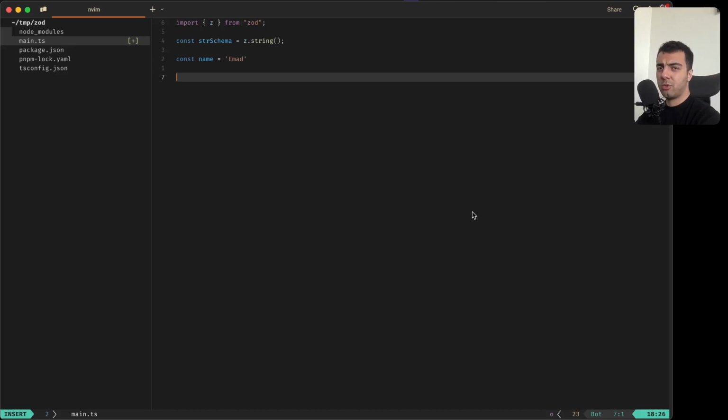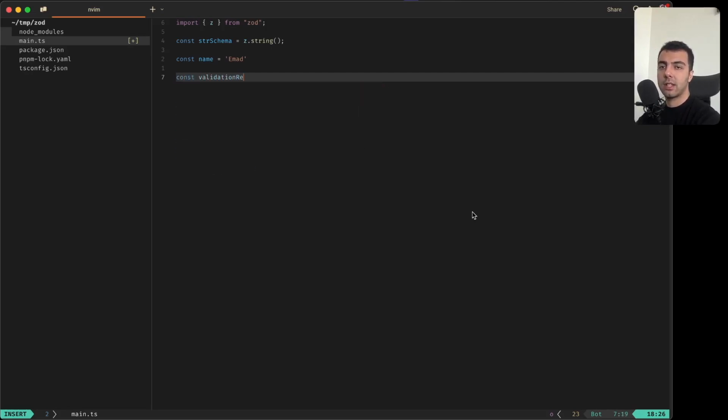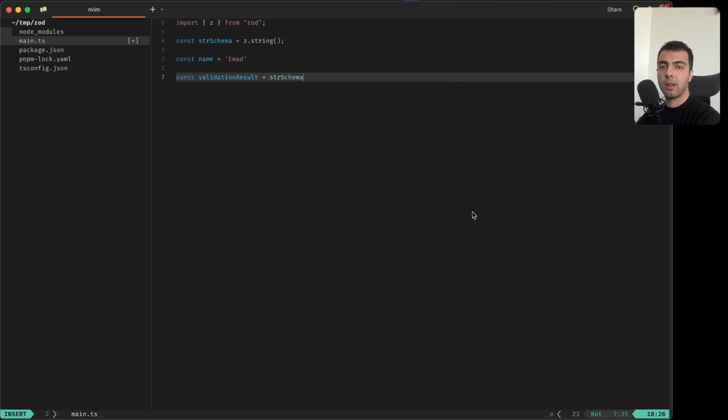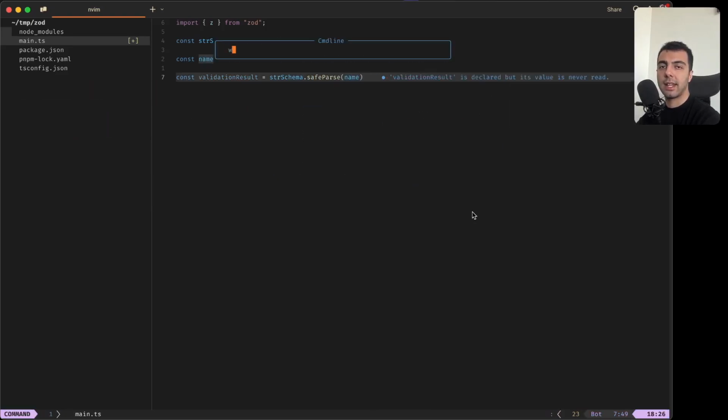So let's just do safe parse so that I can show you what the returned data of the safe parse is going to be. So const validationResult is going to be str schema safe parse, as you can see, and I will pass in the name.